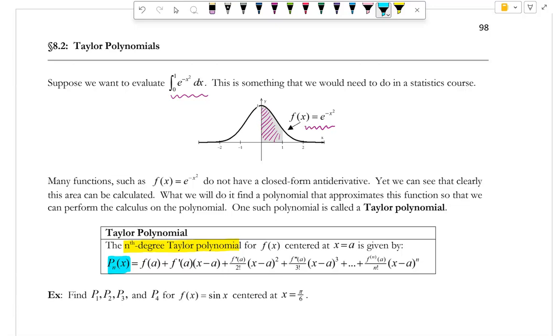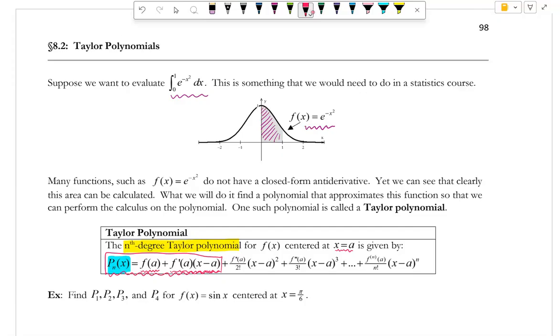If I look at each of these terms one at a time, I notice that this first term, f of a, is just our function f evaluated at some particular value a. Then we're adding to that f prime of a times x minus a to the first power. Just this first part of my Taylor polynomial is actually how we would write the equation for a tangent line. This piece of it is just the equation for a line in point-slope form.